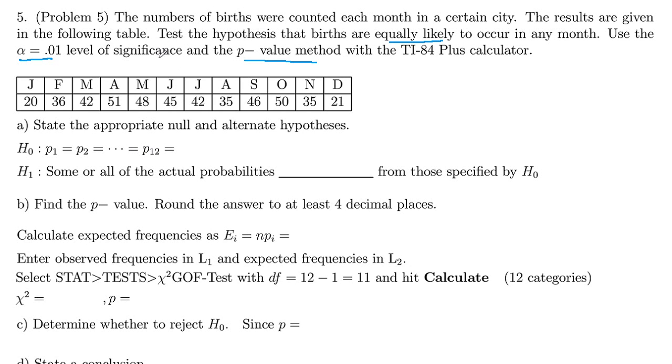We're testing here to see if they're equally likely. That's going to be our null hypothesis: p₁ equals p₂ equals all the way down to p₁₂. And if they're all equally likely, these will all equal 1/12 because there are 12 months in a year. So 1/12 of the births, that fraction or proportion in each month.